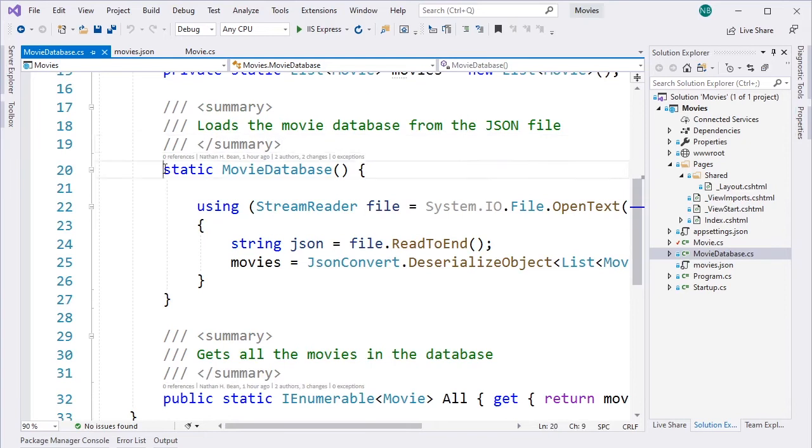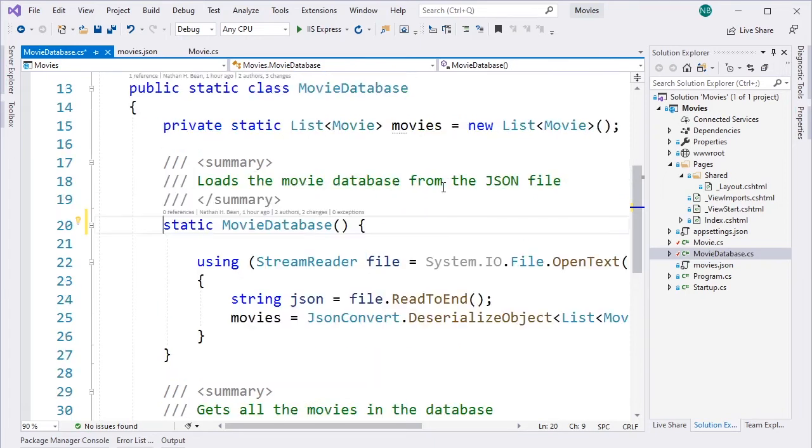Now you'll also notice that we don't have any access modifiers on this constructor, and that's because it doesn't really make sense to have an access modifier. If you can't create an instance of this class, if it only gets created for you, there's no reason to make it public, private, or protected. In fact, we can't set any of those. Even if we wanted to add private, that's actually considered a syntax error to have any access modifier on a static constructor. So what static constructors are largely used for is to initialize the fields of a static class.